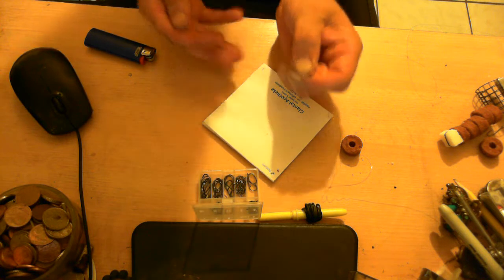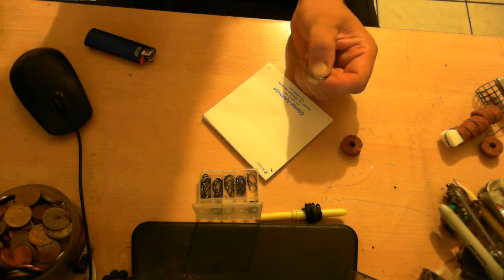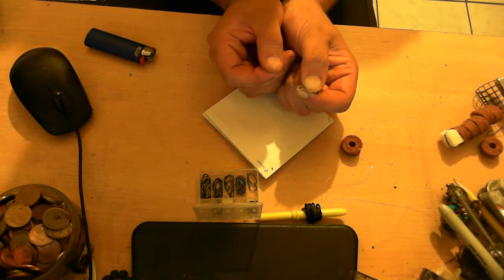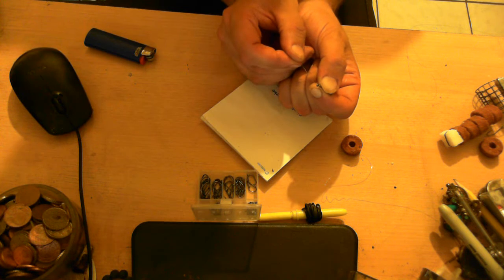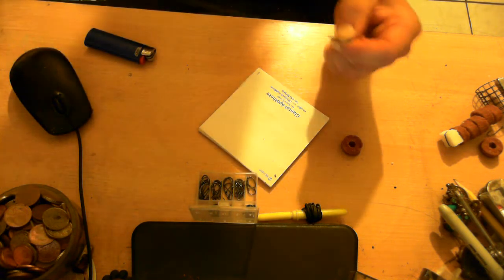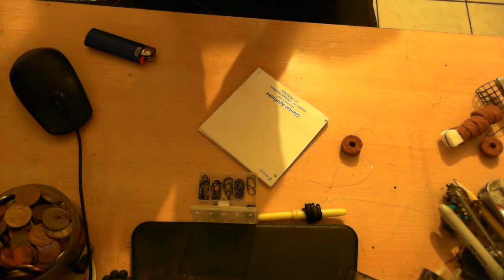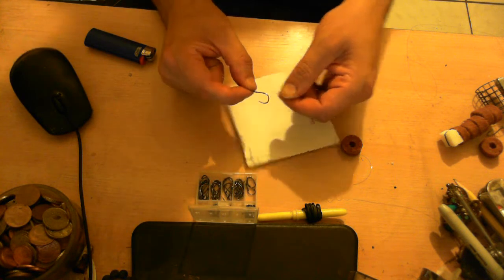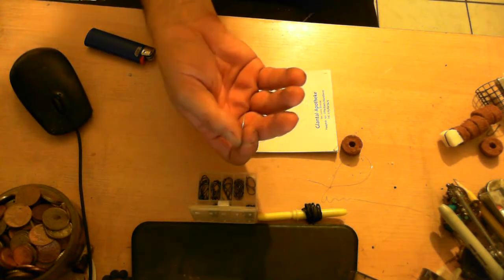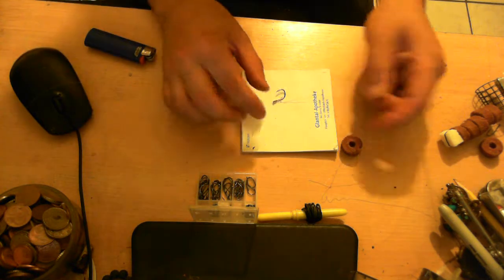Alright, and then you hold that with the thumb and finger with the hook in your hand. And you're going to feed the end of the line back through the back of the eye of the hook. Pull it through tight. Now I can squeeze that coil up, neaten it up a little bit, and there I go. Then I just tie another surgeon's loop knot at the end. And that's it. That's the rig.